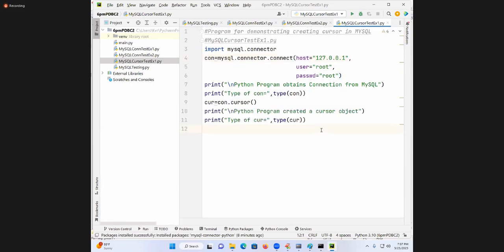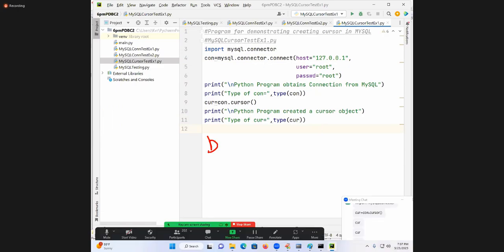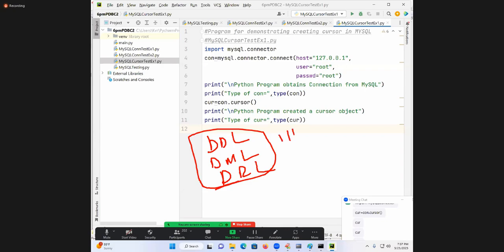Tomorrow when I come back to class, I'll go for how to execute DDL queries, DML queries, DRL queries. This will take the first 1 hour, because by this time you almost get a conclusion.